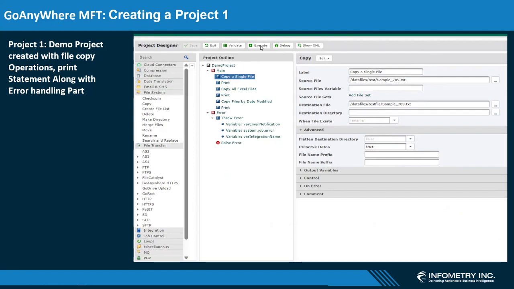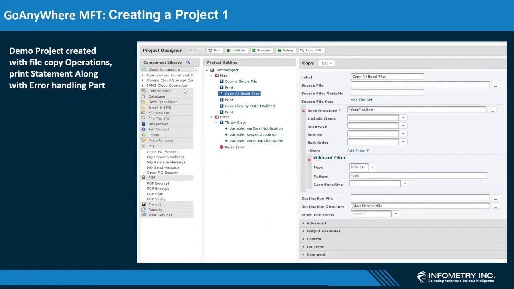And we have execute, which is running the project at once, and debug, for debugging the project step by step. And we can see this code as XML as well, with show XML to view the application in XML format.